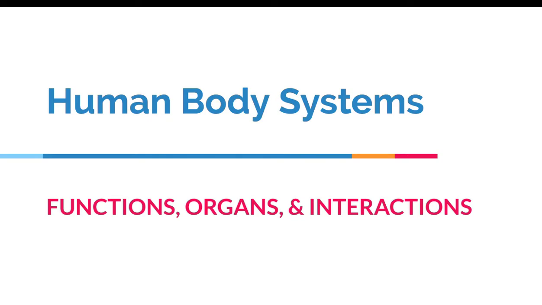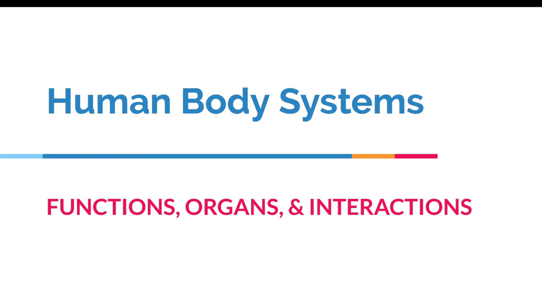Hi everyone. We are going to be discussing a little bit more about the human body systems. So far, we know about functions and organs or structures, and today we're going to add in interactions. So, what I would like you to do is to review what you should already know about functions and organs and try to remind yourself of what you would have already known or written down. And then the new information is interactions.